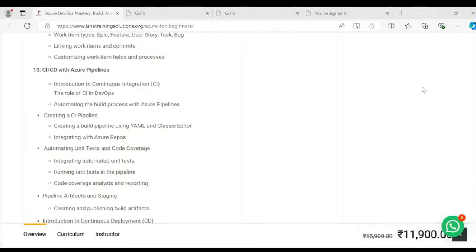So you will be learning about the DevOps tools and best practices. If you are a DevOps engineer, what you are supposed to know. If you're planning for a DevOps interview, what topics should be there in your resume? That is part of this course content. That is how we have decided. So with this I'm ending this course content discussion.